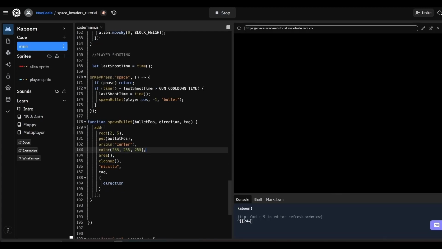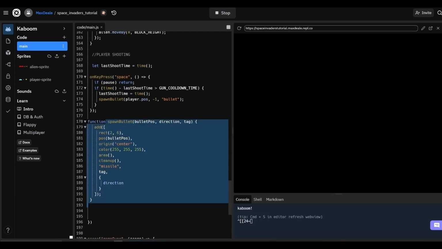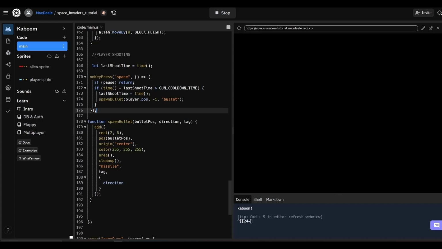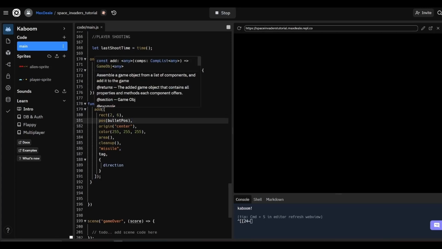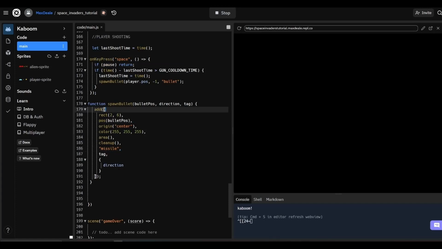And then we're going to call this spawn bullet function over here, which will accept a bullet position, a bullet direction, and a tag. And the way we spawn the bullet is simply by using the add method, which accepts an array of parameters, creating a little rectangle. We're giving it the pos. We're giving it the pos of our bullet pos, which we will pass in here, of course.